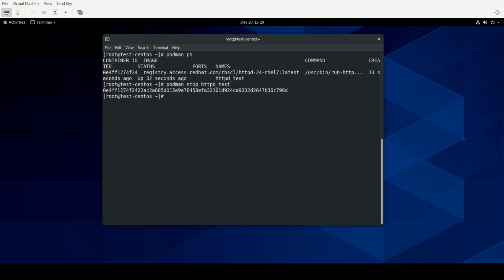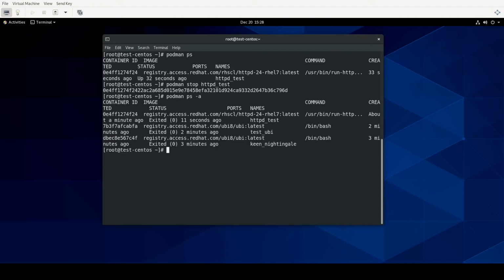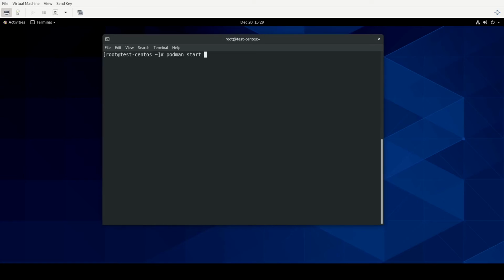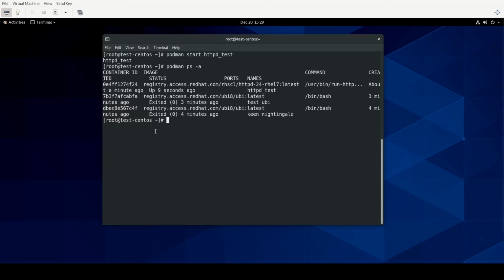And often it will return the unique identifier for the container. And then this time, if we were to do podman ps -a, we see that our httpd-test has exited. Then if we wanted to start the container, let me clear my screen first. We would simply give podman start and then httpd-test, which this time returned the friendly name. So if I do our podman ps -a, we see that its status is up.